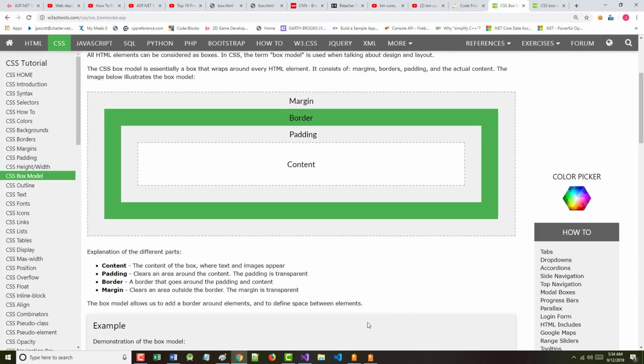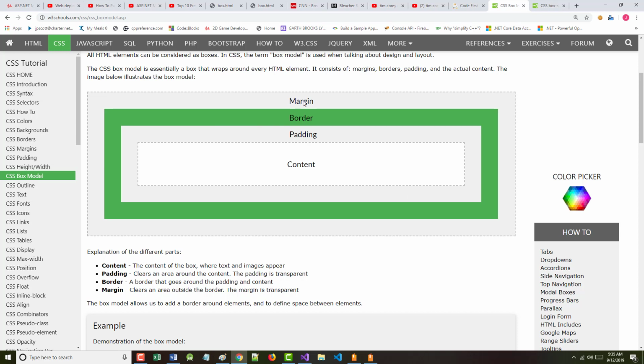Here is the box model in all of its glory. So imagine that in here was either a paragraph, an image, whatever you want to think about. But that's the content. Surrounding the content is padding. So padding is what lies between the content and its border. So it's internal. All right, so you've got content, you've got padding, then you've got border, and then you've got margin.